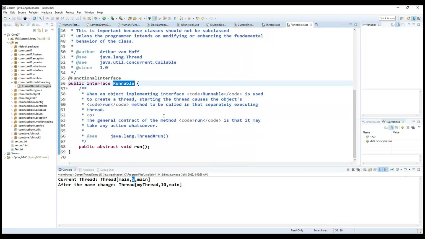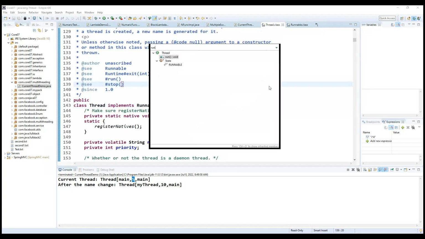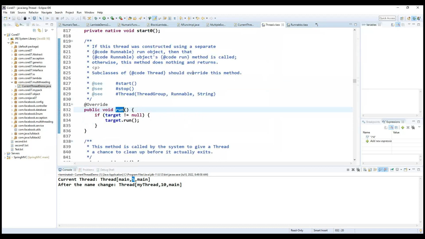Now you can see this is the interface we are having, and we are having only one method, the run method. This run method we define inside the interface. Now I'm trying to implement this inside this particular Thread class. If I expand this, now we'll understand the run method.